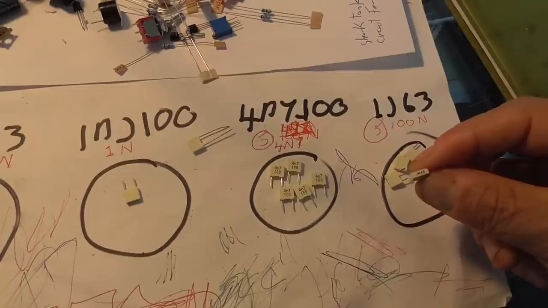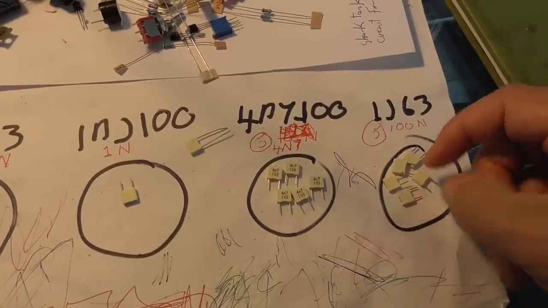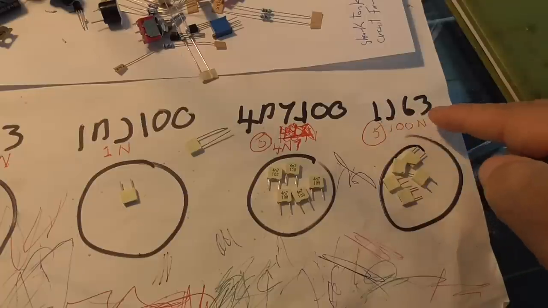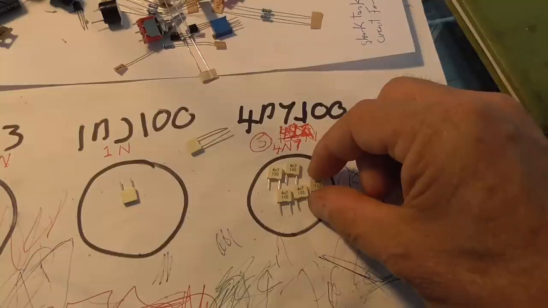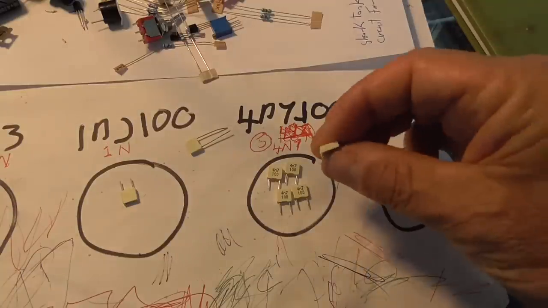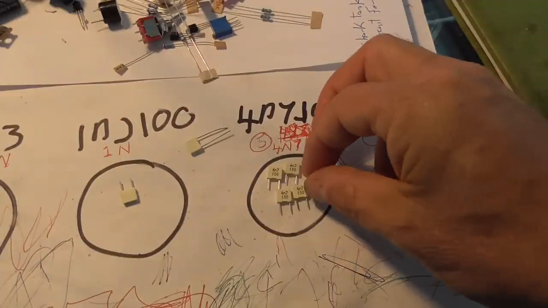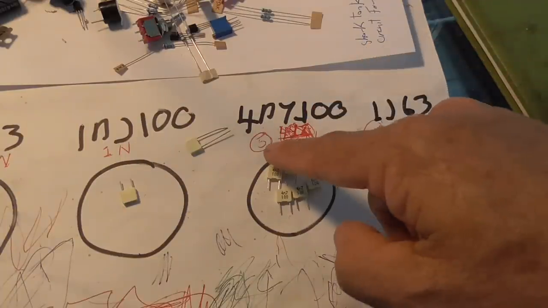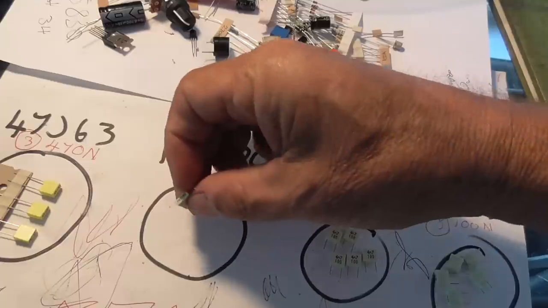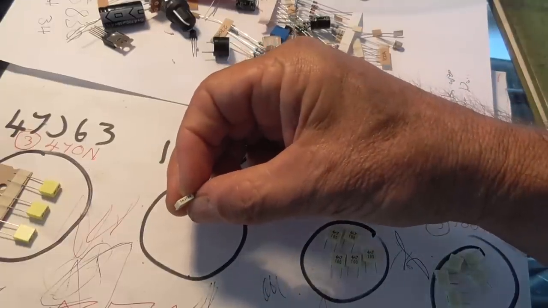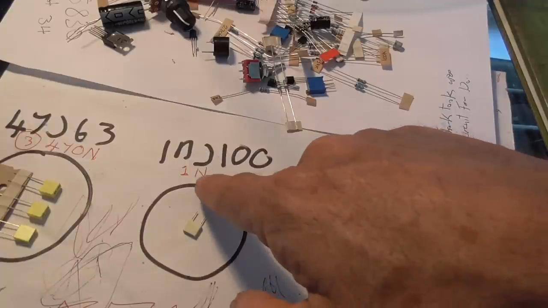Ok, here comes the confusing part, IK63, and you want 5 of those. See I've got 5, IK63, or 100N. Ok, now you've got 5 of these, now these are 4N7, 100, 4N7, 100, 5 off. Now you've got 1 of these, which is a 1NJ100, 1NJ100, 1N.